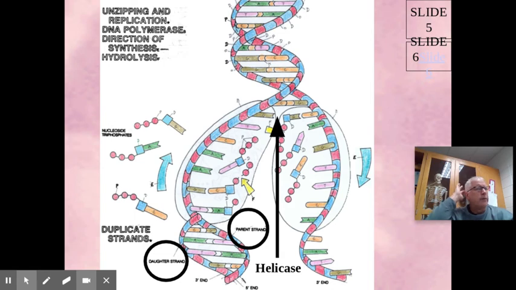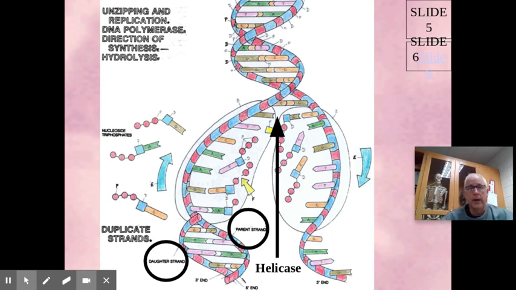So think of a ladder. Say I have a wooden ladder and I have the steps or the rungs of the ladder. It'd be like you taking a chainsaw and cutting the middle of each of those steps. And I have half the ladder goes this way and half of the ladder goes the other way. We have a name for that. Those are called parent strands.